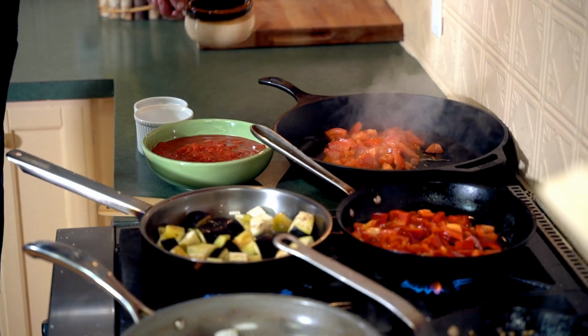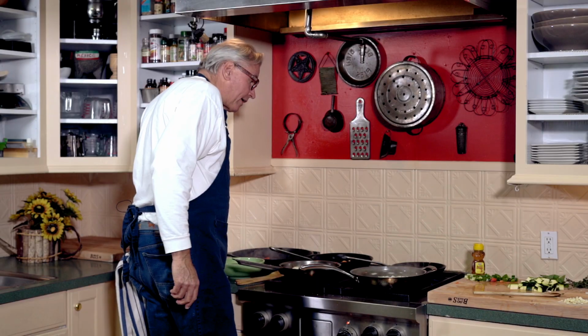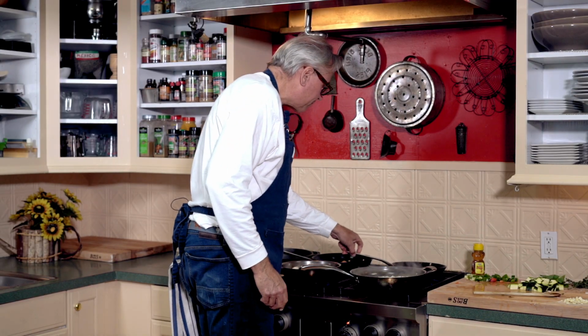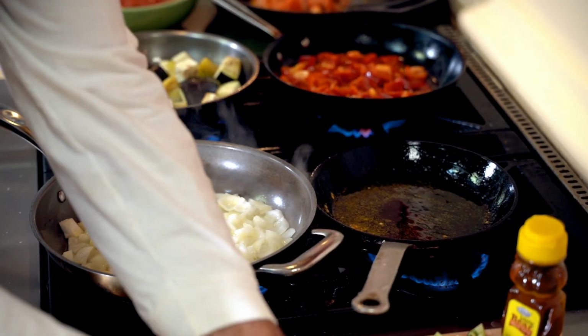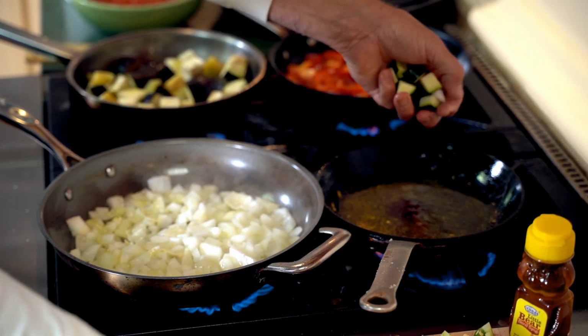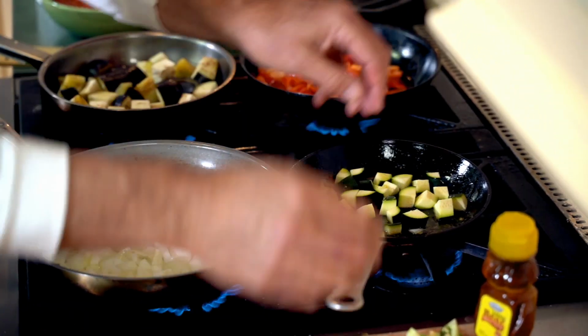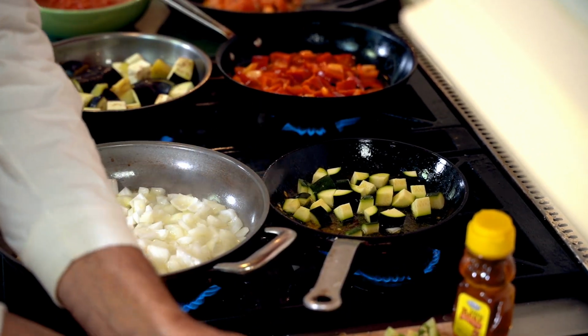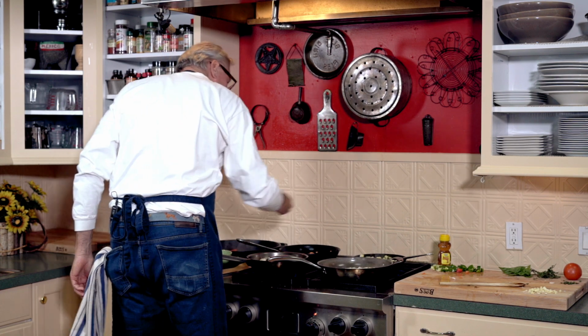Add some more oil and get that up to speed. And I'll add the zucchini. Starting to bubble. Add the zucchini. A little more salt.